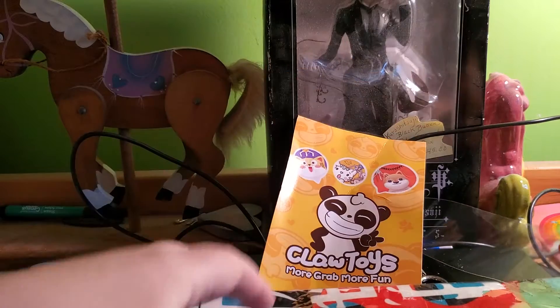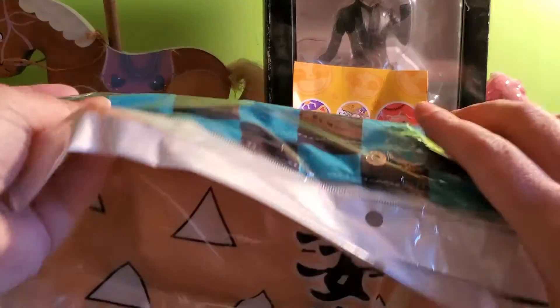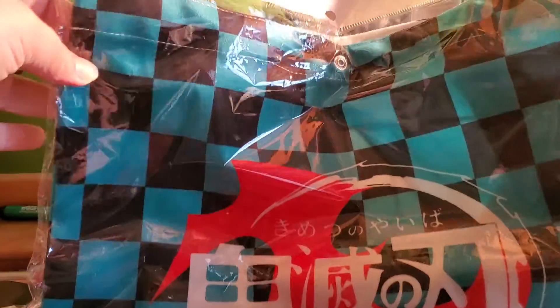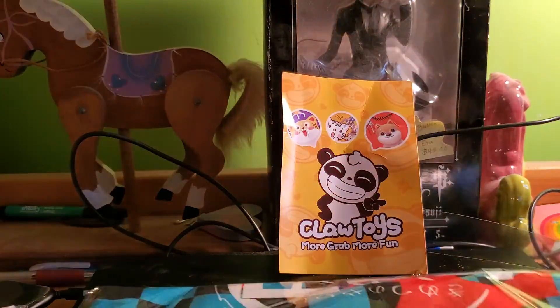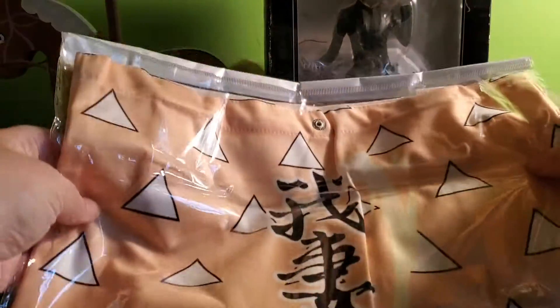So let me just place that like that for now. Okay, now these two are tote bags. They are both from the anime Kimetsu no Yaiba, Demon Slayer. We have this tote bag of Tanjiro, the main character in the series, along with his sister Nezuko. And then we also have the outfit featuring Zenitsu, who's the guy who attacks people while he's sleeping. That's always cool, and they are definitely good quality.